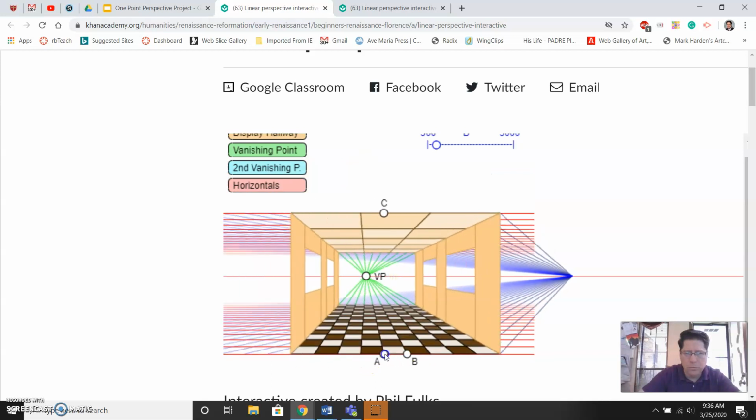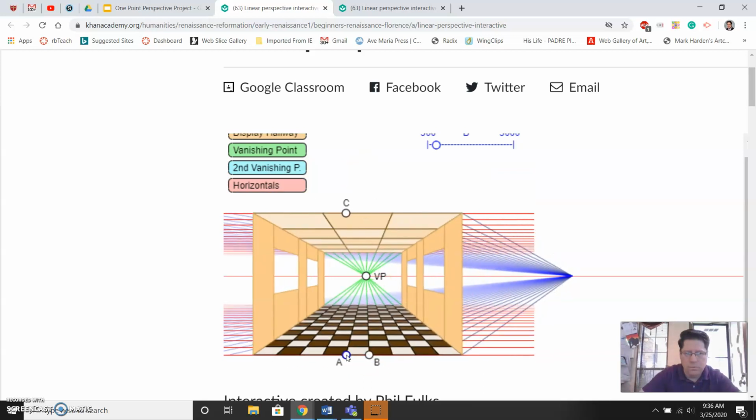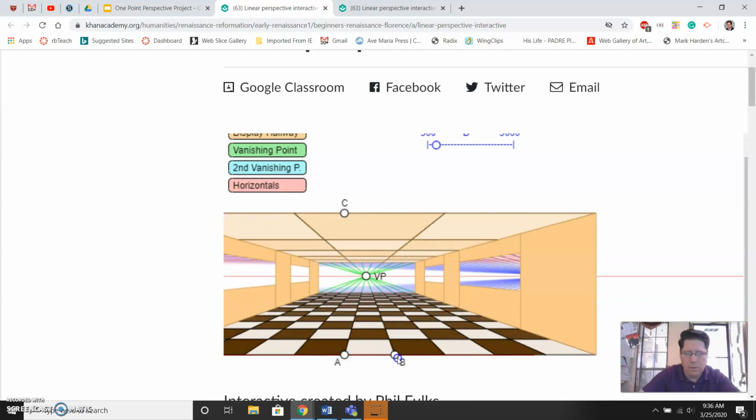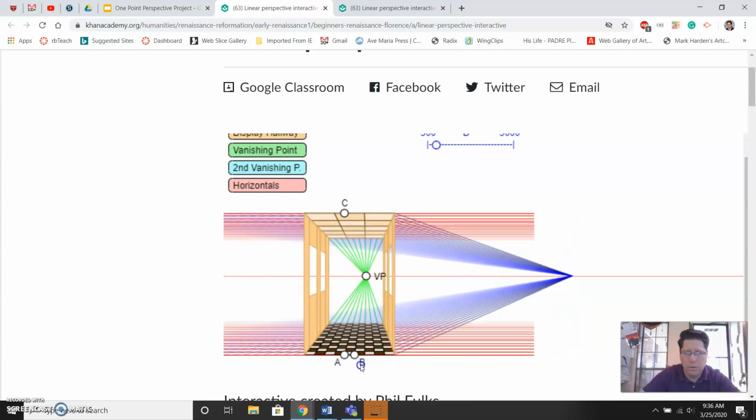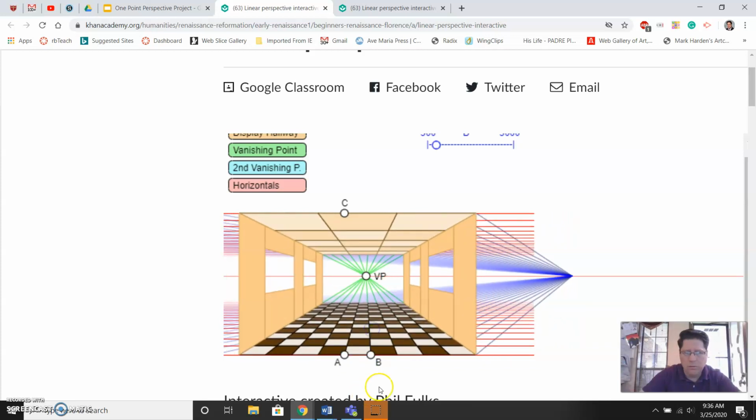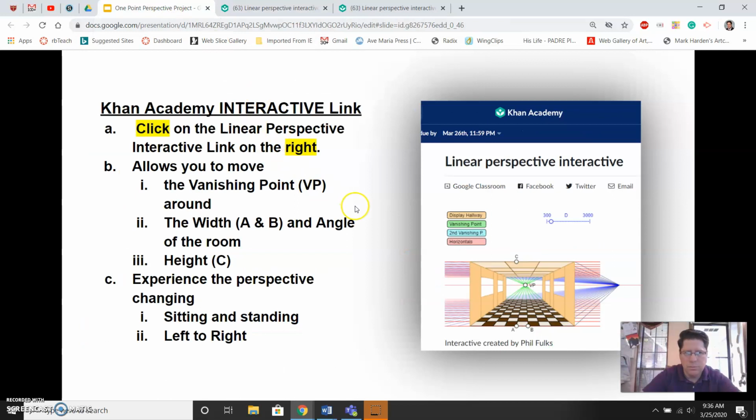You're able to move the view where it might be as well. Make it a larger, wider hallway or a smaller one. So play with this program and see what it looks like so you get the visual of how things would look in perspective. Go back to the presentation.